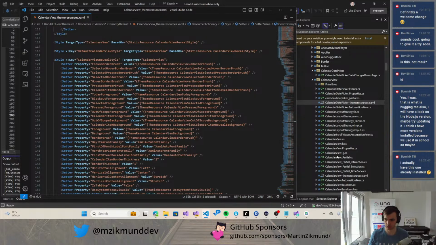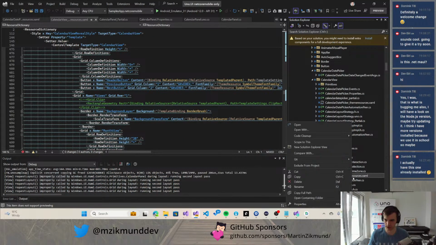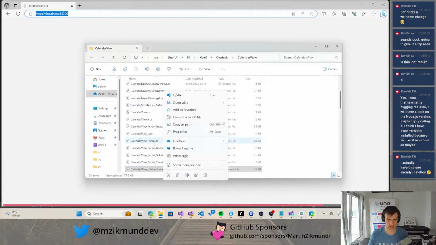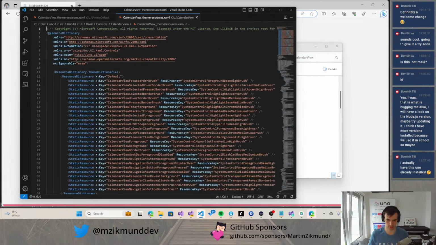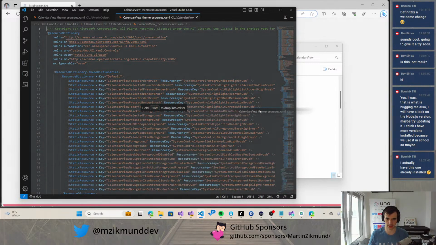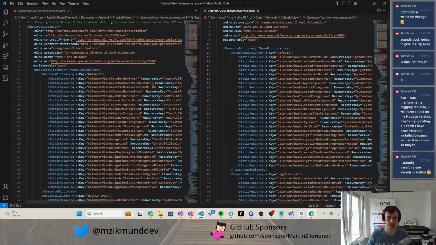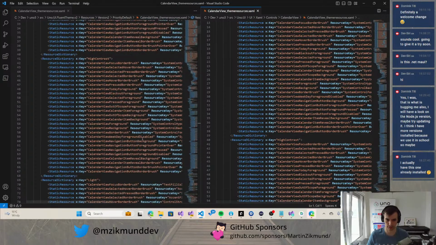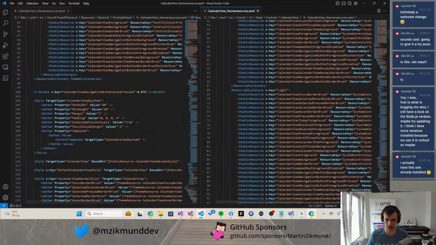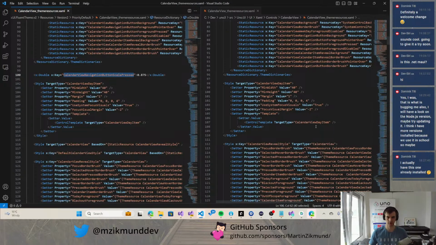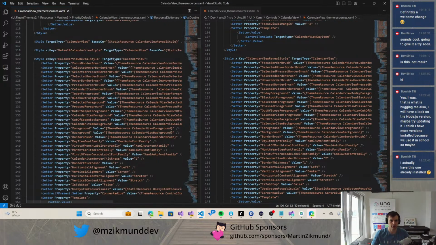Somehow I need to figure out what's the difference between this guy and this other guy. So let's start with the simple things. So this is just resources. There's navigation button scale pressed. It's exactly the same. And now the reveal style.